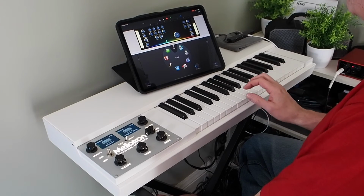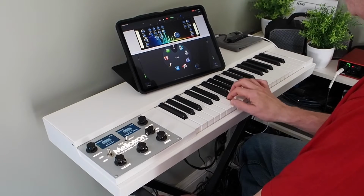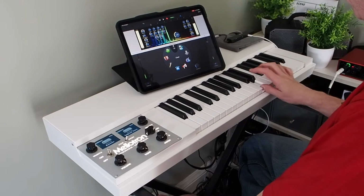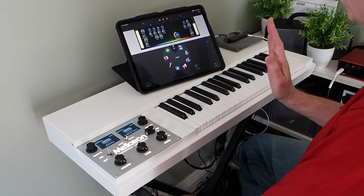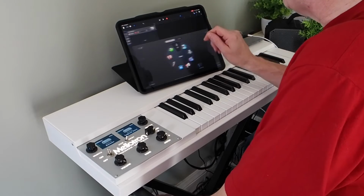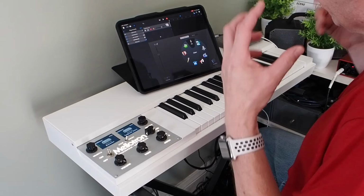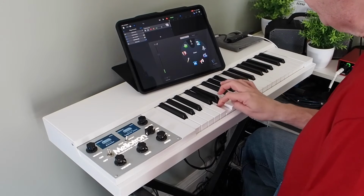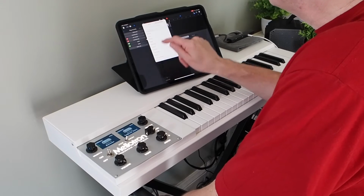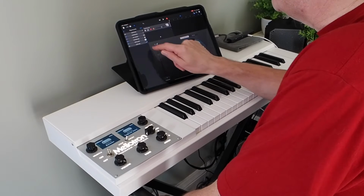I like that. I'll tell you why, because when you're playing, you can hear the instrument very clearly, with a little space around it, but it's not overpowered by the reverb while you're playing. But if you stop, then you get a little bit of the tails, but the decay is pretty quick, so we'll stick with that. And you can hear the reverb in stereo with the original sounds still in the center, so let's add Spatializer just to see if we can open up the soundscape a little bit.